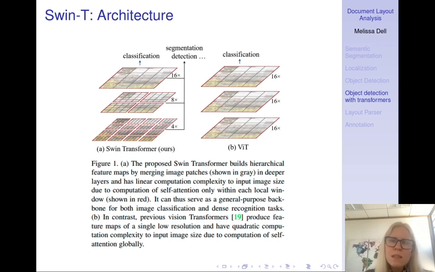You can see how this is in many ways reminiscent of a convolutional neural network, where as you go up through the feature pyramid, with this shifted window approach, you're pooling features across the image and allowing for a broader receptive field. So in some ways this looks a lot like a convolutional neural network, but it's entirely transformers.